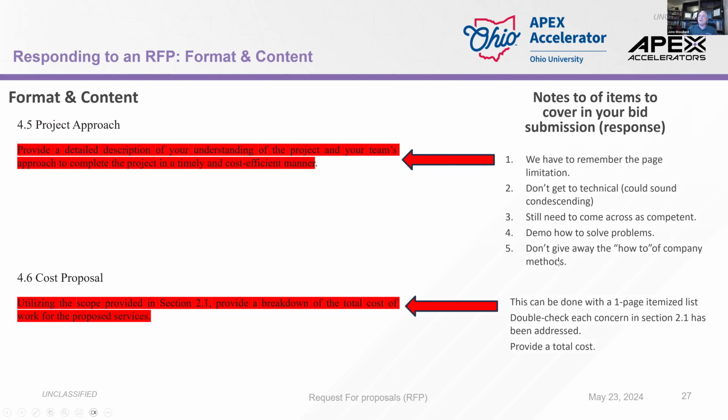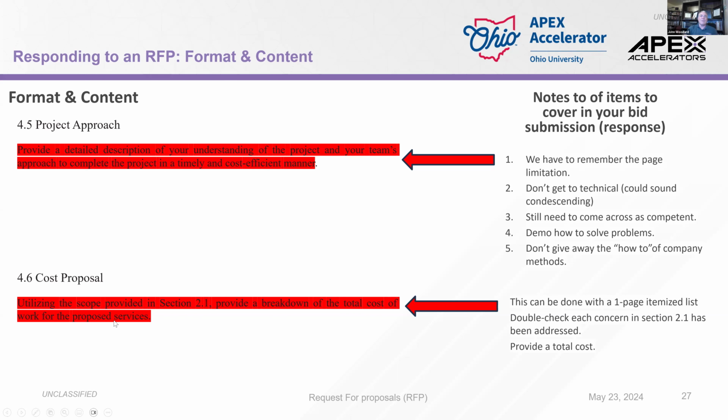And here's the key thing. You don't want to give away proprietary information that's good for your company that your competition doesn't know about, because the people who don't get this project will download everybody's proposal and read through it and see where they might be able to improve themselves. Because they can request that information from the city. When you go for this and it's a government agency, this becomes public domain. You've got to keep that in mind.